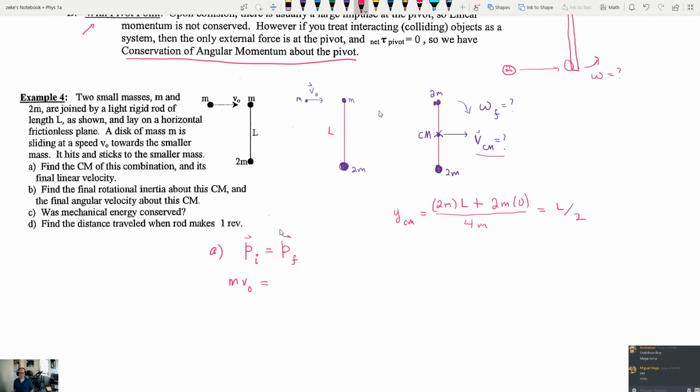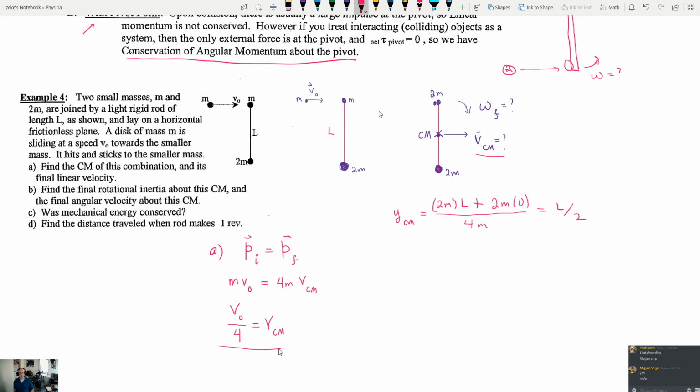And what's the final momentum? This is a little bit different, but whenever I have a mass 2m here and a mass 2m here, and they're connected together, if I want to find the momentum, I just need the total mass of my system multiplied by the velocity of the center of mass. So the total mass of my system is 4m, right? And we multiply that by the velocity of the center of mass, which is what we're trying to solve for. Okay, so the m's cancel out, and if we take v initial and divide by 4, that gives us the velocity of the center of mass.